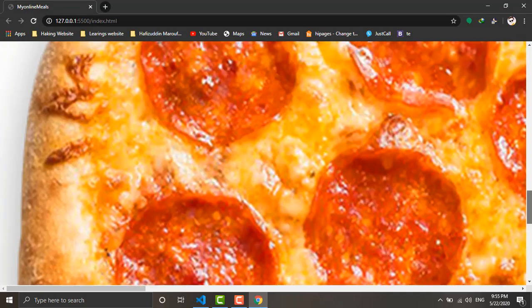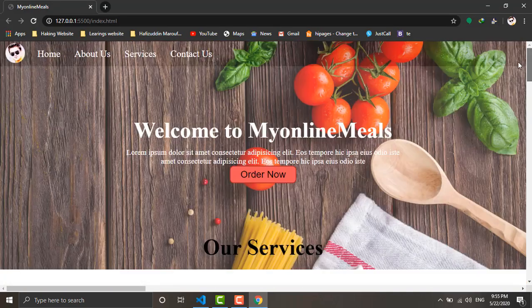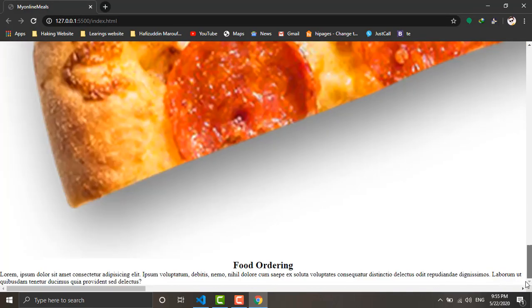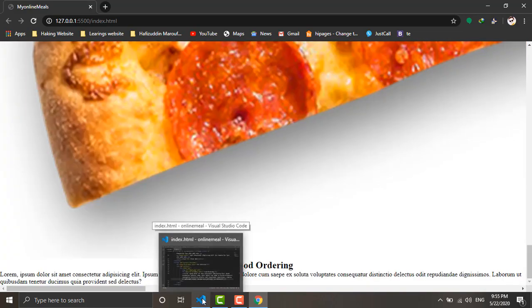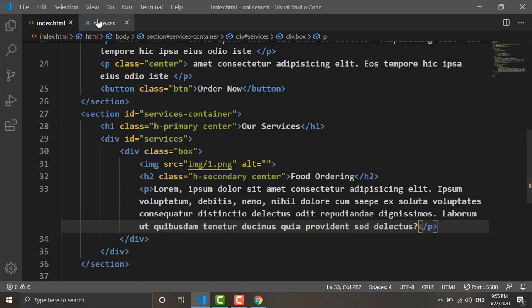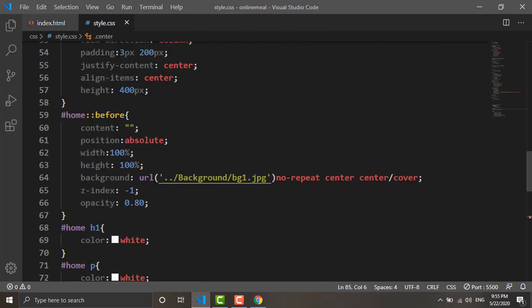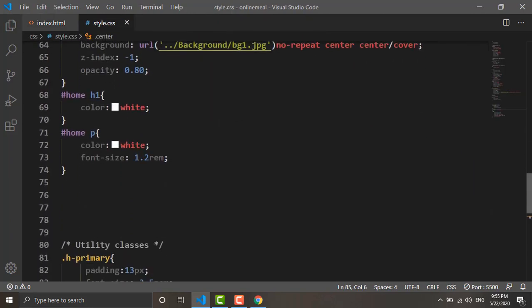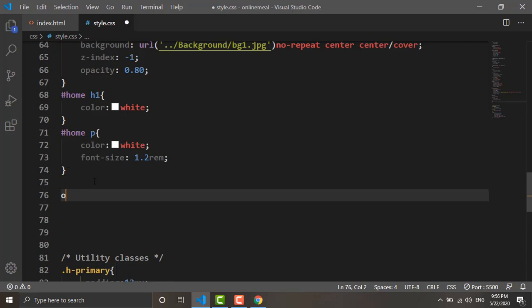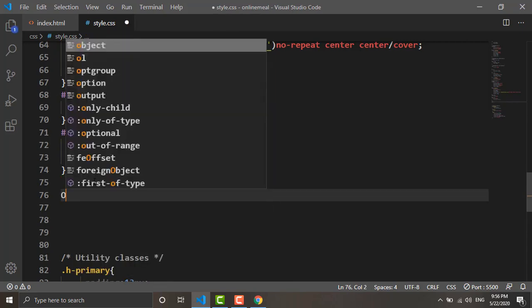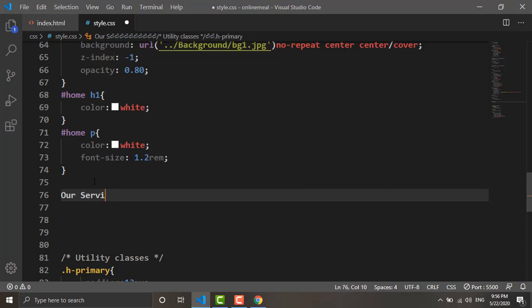So now by the help of CSS I will organize this picture. So let's see how I organize these pictures. In the CSS I will come here, so here I will write our services.